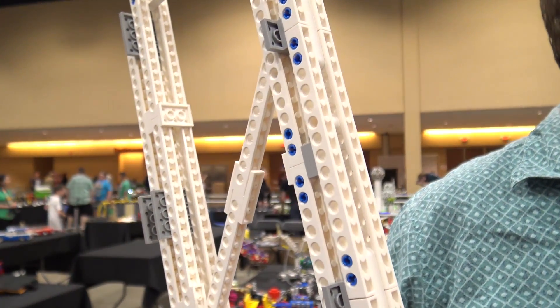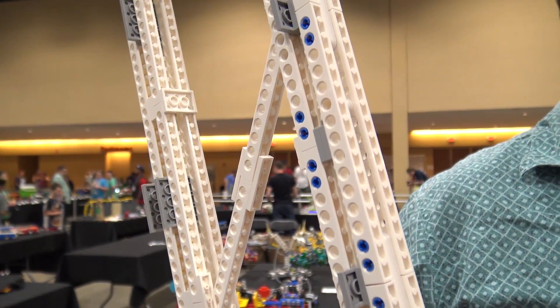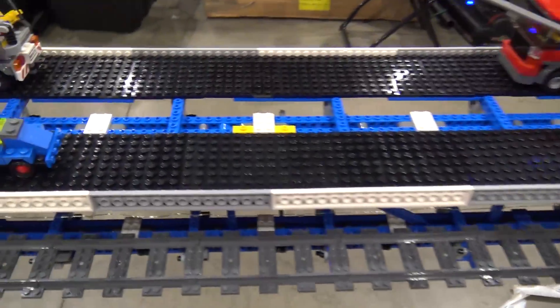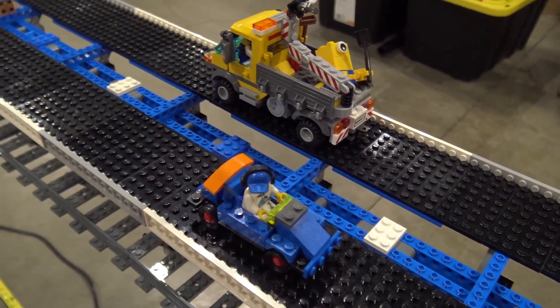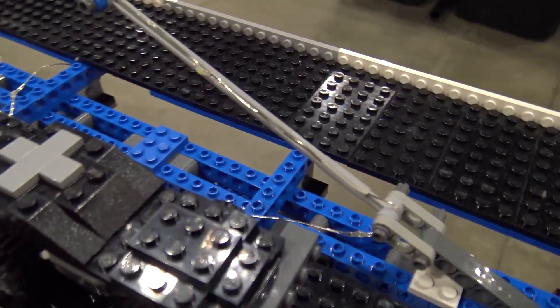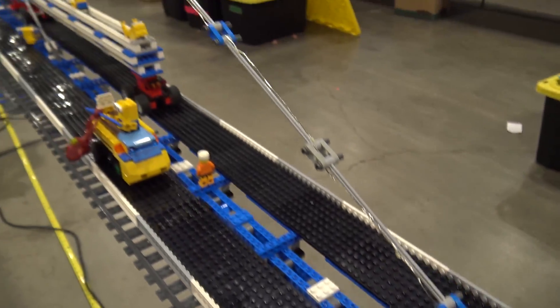The other thing is that it had to be able to move if I'm going to go to a show. So this is all built in four-foot sections. If you look, there are little colored bricks — I used red, orange, yellow, green — so I can get the sections in the correct orientation so that they line up right. This way it breaks down; it takes a little longer to go together, but it comes down fairly quickly and can be packed and stored pretty well.